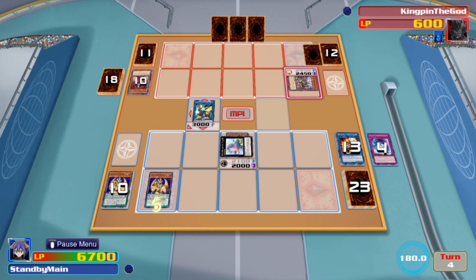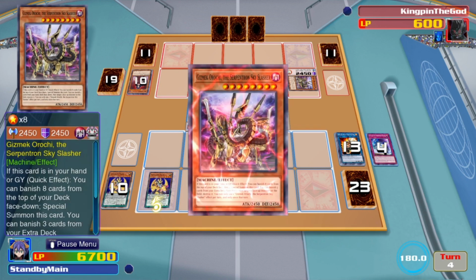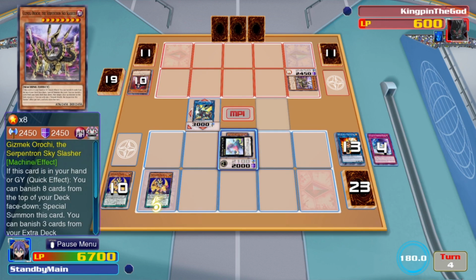So, yeah, his Gizmek is stuck in defense position, and now he's going to go a little bit more. He's going to try and use Gizmek's effect, which is he can banish 3 cards from his extra deck to destroy a card on the field. And that is Baguska's second effect, his defense position effect, and is that while he's in defense position, all monsters on the field in defense position cannot use their effects. It's a skill drain. Anything in defense position just cannot use their effect.